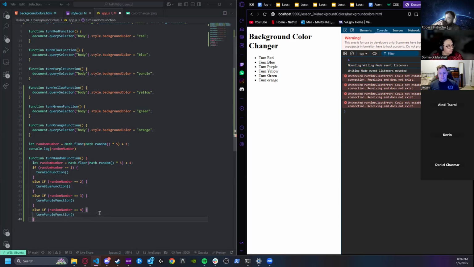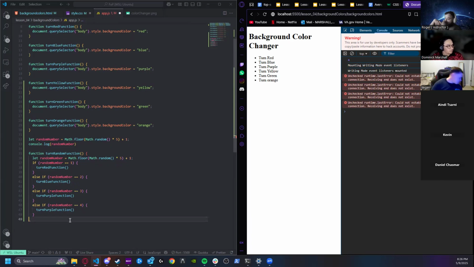Just do one more color afterwards. You do the else here. Do else, and then instead of parentheses, you start curly braces here. Yeah. Press enter after you open the curly braces up, and then you're just gonna call. Let's do green here.